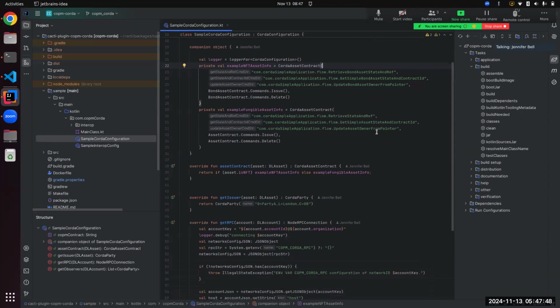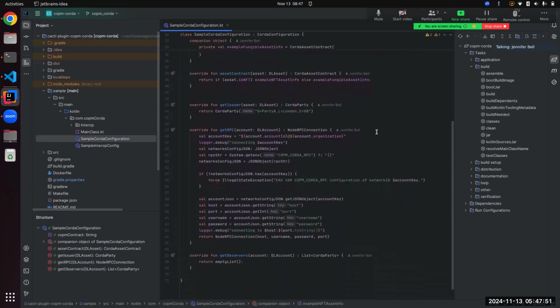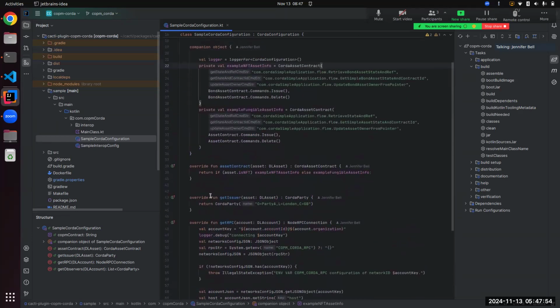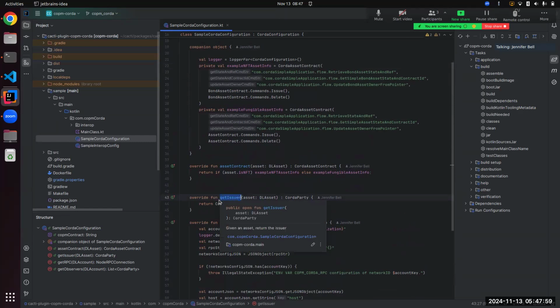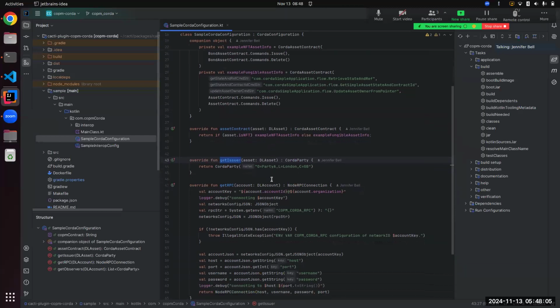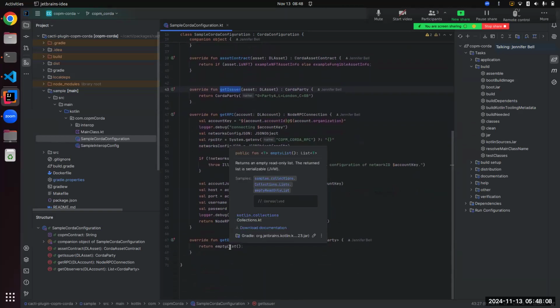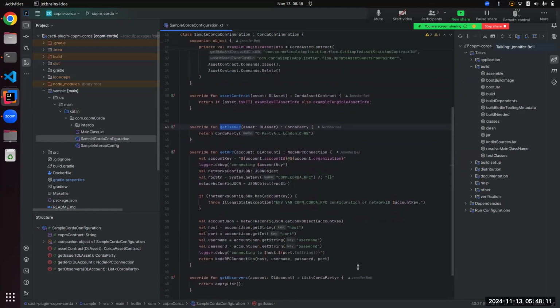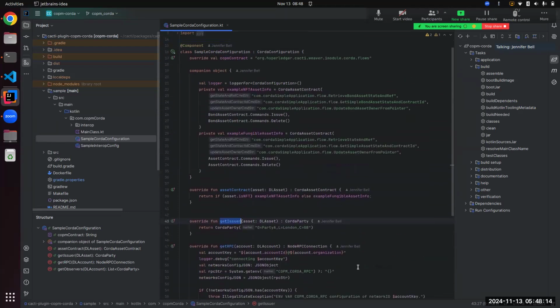The other thing is the issuer on the Corda. All of the CLI commands took an issuer and they took observers. This is also something that I think the client shouldn't be responsible for. It's an attribute of the asset, so this is also something that should be looked at.